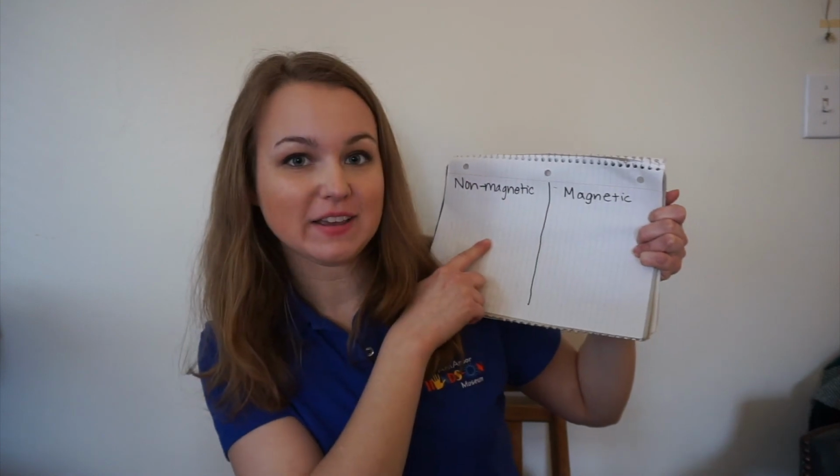The first step is to take your junk drawer items and you need to sort them between magnetic and non-magnetic. This first part you do without a magnet. We're just going to make guesses. These are called hypotheses. We're going to make hypotheses about these objects. We're going to decide if we think that they are going to be magnetic or non-magnetic.